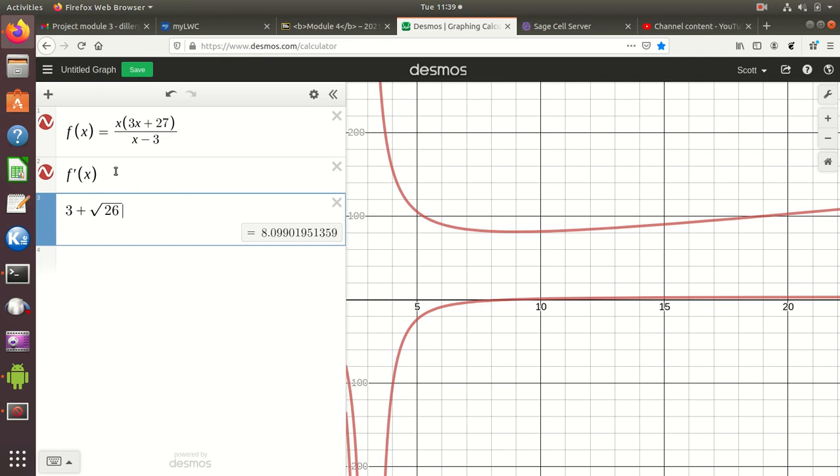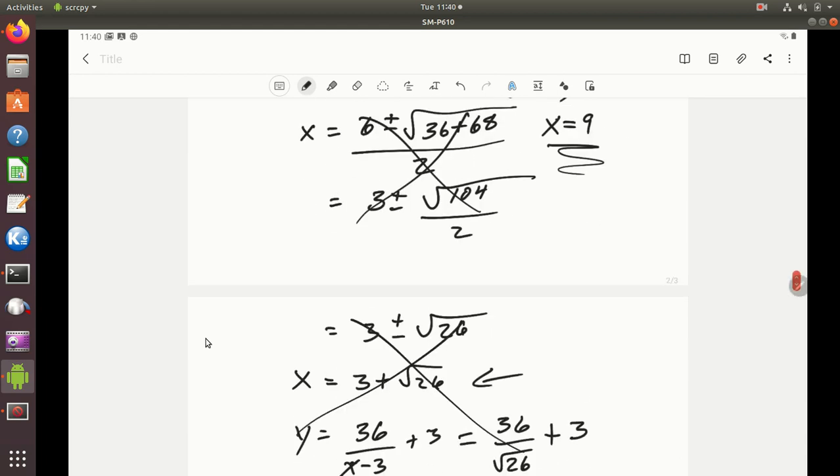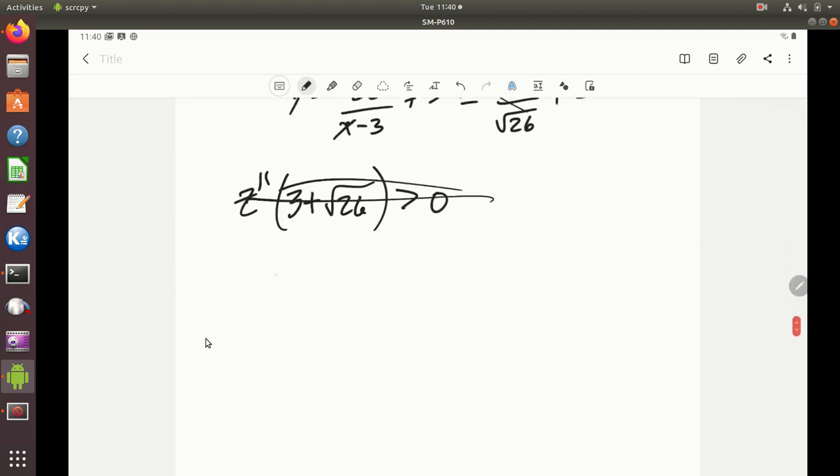And now that I've figured that out, that should have been 9. That's a 9. And then I need f double prime of 9. And looking at the picture, I should see that that's concave up and we do get 1. And so if I go back here, forget all that stuff, I can simply say down here that z double prime of 9 is equal to 1, which is greater than 0. And I got that through Desmos.